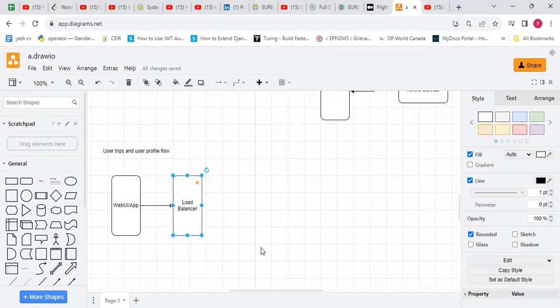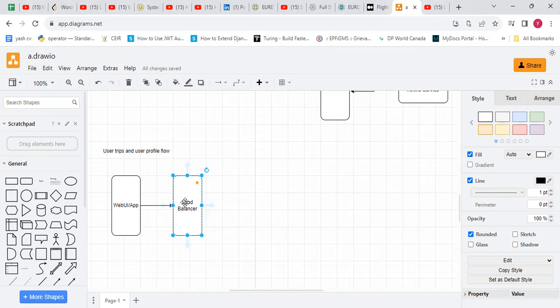The load balancer will route the request depending on whether the user wants to see his booking history or his profile. So we will have two services.